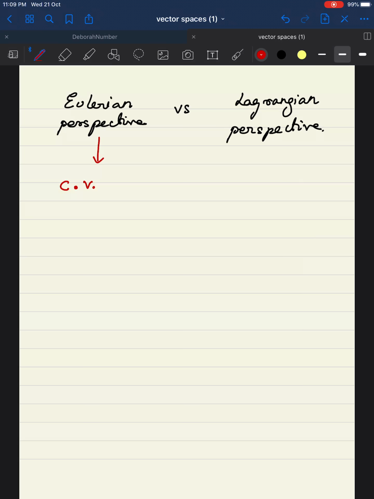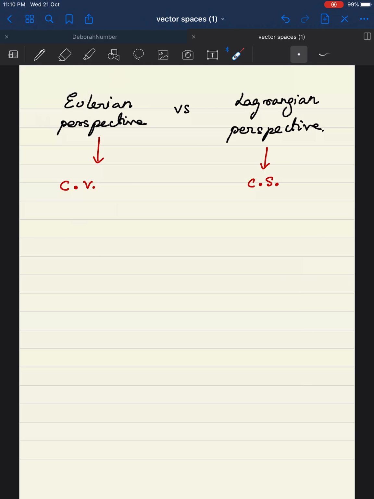Second, you can choose the control system. Now the control system is where you are looking at the fluid particles or the system of particles and following them, and this we had also said is the more natural approach, because this is the approach in which the original laws are formulated. So F equal to ma applies to this approach.